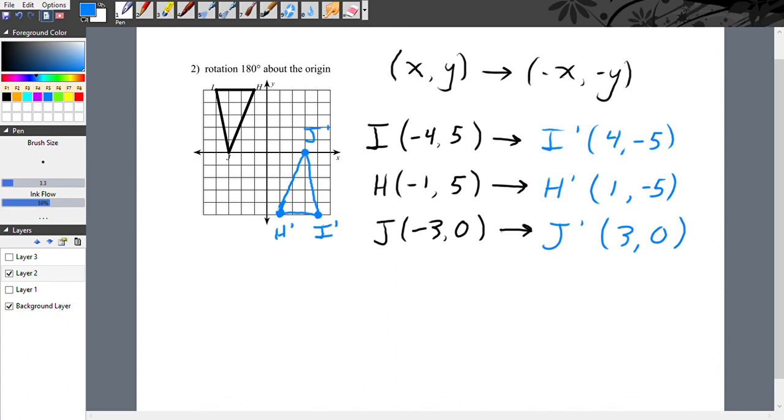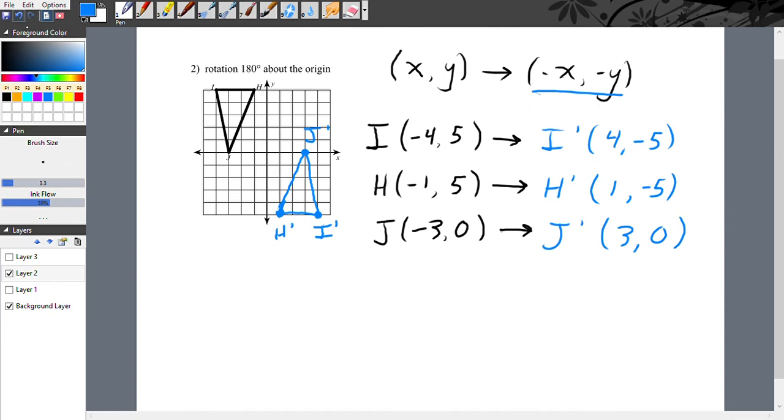So rotating 180 degrees, we see since our whole shape was in that top left quadrant, halfway around the graph takes it to the bottom right quadrant, and so we definitely see that rotation halfway around. Also, this is the same thing as doing two reflections. This is a reflection over the x and y axis at the same time, because our rule here is actually a combination of both of the rules for reflecting over the x and y axes.